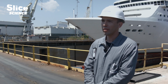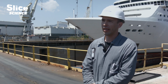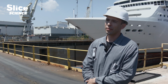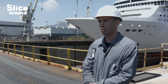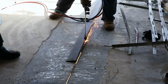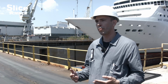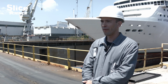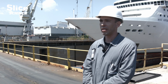The number of people needed on the ship depends on how many people can work in the same space without interfering with each other. Also, because the ship isn't just randomly cut. To be able to preserve the ship's structural integrity, it's cut in a special sequence. You can't just attack the ship's decks and plates simultaneously. So basically, we have about 40 people all cutting a particular section at the same time, and that process should usually take around 4 days.